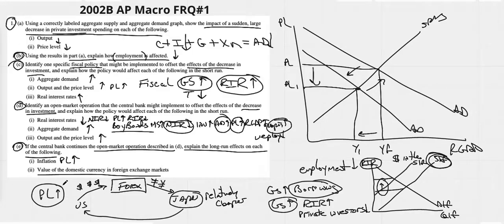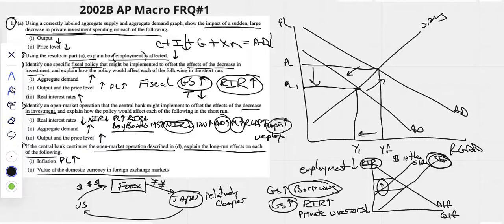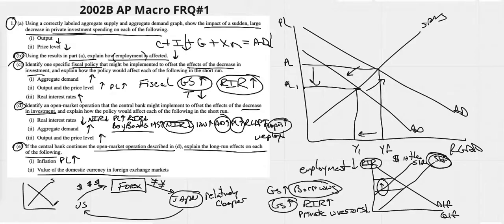We tend to want to talk about, I'm going to erase that because I need that space. There we go. I know the price level goes up. All right. We know that as U.S. citizens dump their dollars into the FOREX, the supply of dollars would increase. As the supply of dollars increases, the value of the dollar would go down. And that's what we're talking about. They're talking about explaining the long run, the value of the domestic currency.